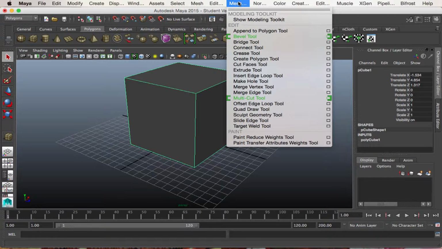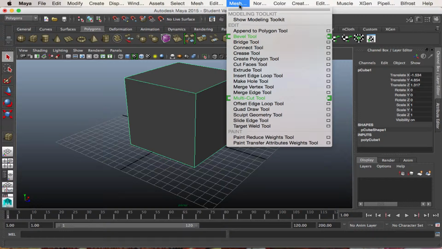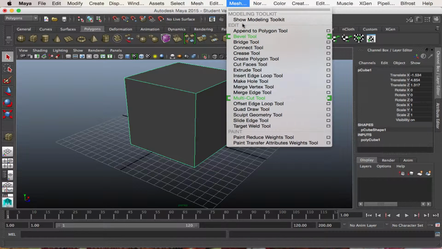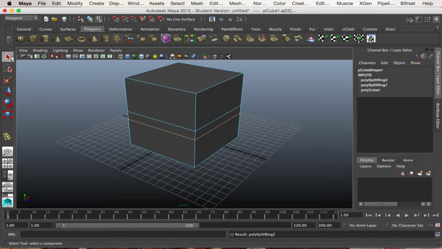So say if I wanted to maybe make another edge going round. If you go on mesh, then there's mesh something, I can't see it properly because it doesn't tell me, but it should be next to edit mesh. If you go onto that, you should see the insert edge loop tool, and obviously now it's gone blue, and then you hold and drag to where you want it, and then you have it there, and you could do one again.